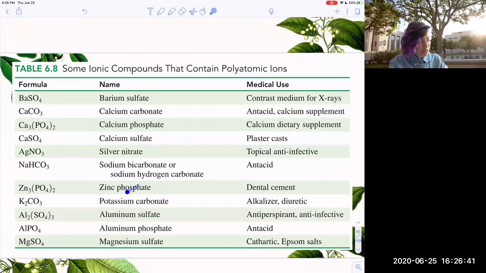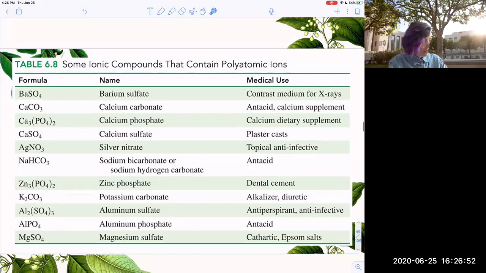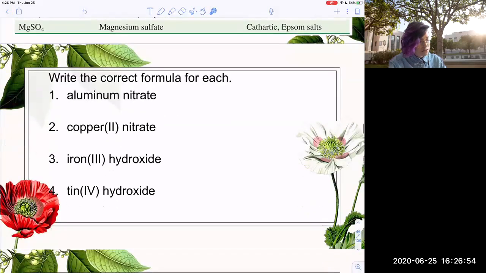Notice that we name it like we name normal ionic compounds, except you don't change anything to -ide. You memorized all those polyatomics. You do not change anything about them when you're writing the names. So let's try it. Let's write the formulas for these. With any formulas or any names, it's really helpful to write the ions out. If you try to go straight to the answer, you might get it wrong. I would strongly suggest that unless you have had a lot of practice, every time you're given something, you write the ions out. So write aluminum ion and then write that nitrate out, exactly as you memorized it.